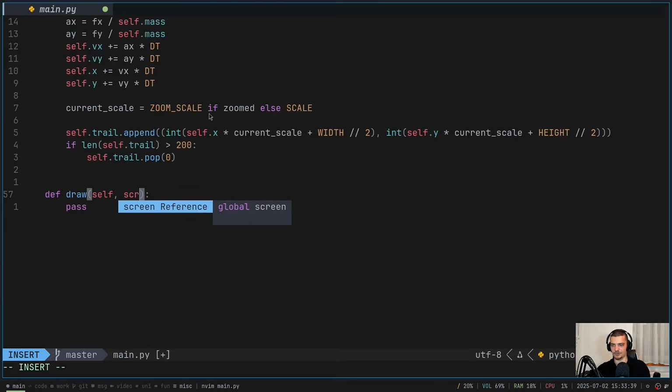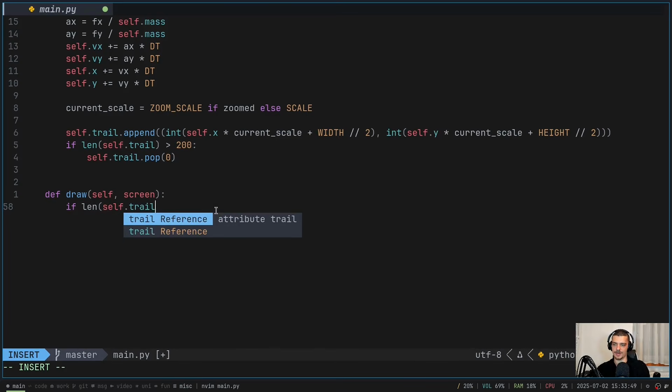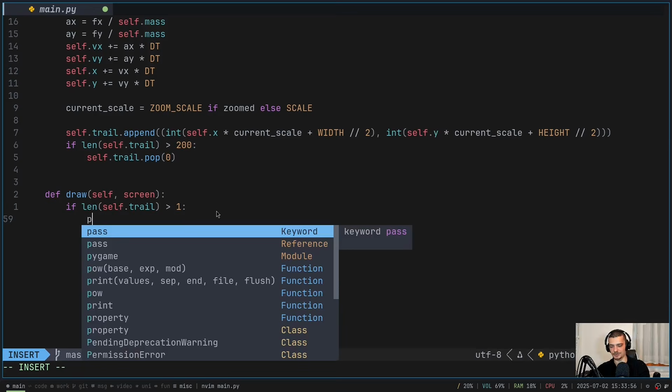The next thing here is visualizing all of that. For this, we need to have a screen. We're going to pass the PyGame screen here, and it's essentially just turning this now into circles and lines. So if the length of self.trail is greater than 1, so if we have actually more than just a single point in the trail, we're going to draw lines.